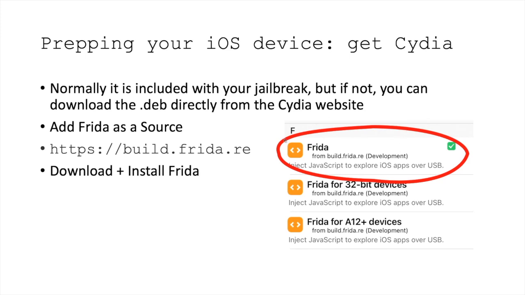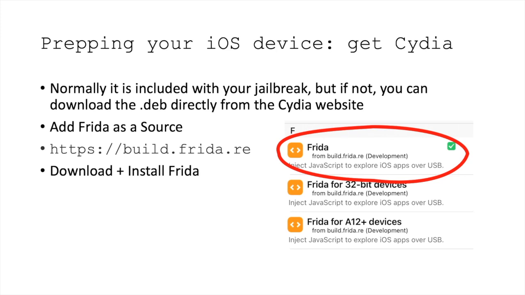The one thing is you want to make sure you pick the top Frida because they recently updated. Previously there were all of these different versions of Frida: Frida for 32-bit devices, Frida for 32-bit SEP, and that's a 32-bit SEP, not 32-bit AP, and then Frida for A12 Plus, which is 64-bit SEP and later. Frida 15 came out and combined everything together so that you just need one version of Frida. So that's why you just pick that one.